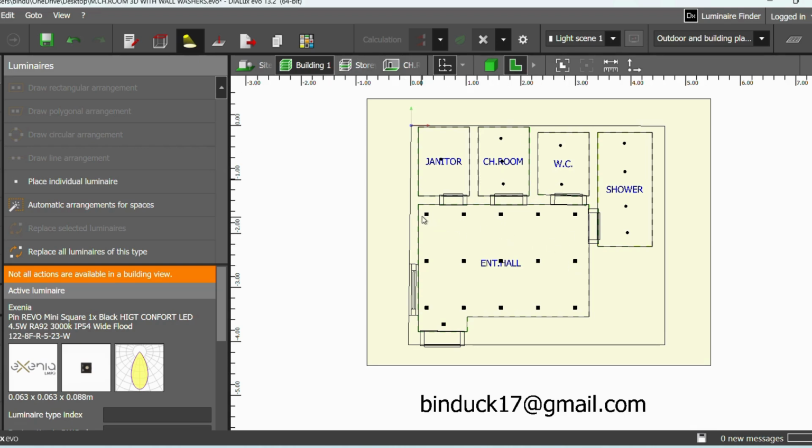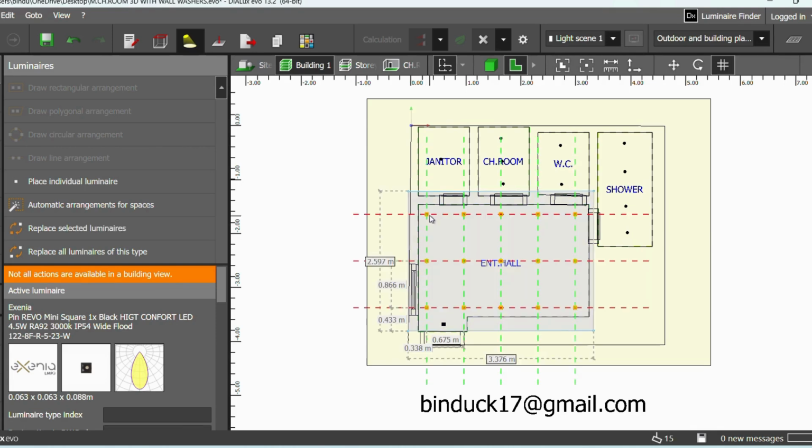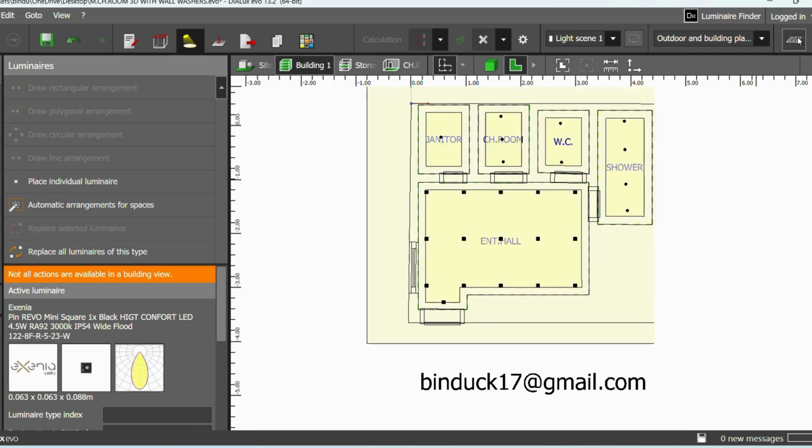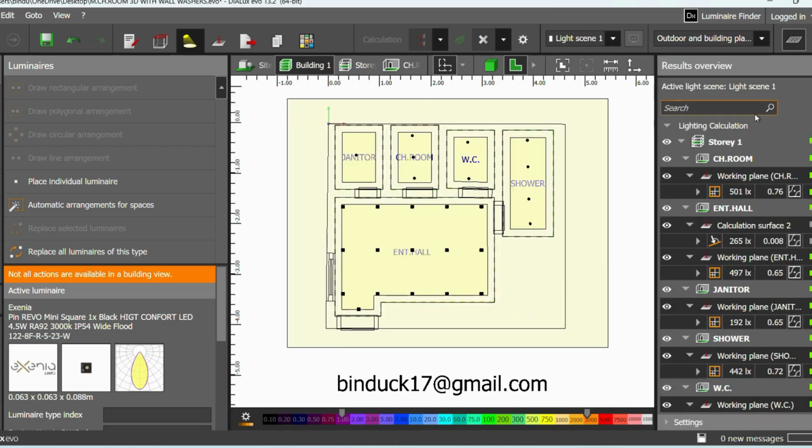So just have a look at this one. If I click this, see the light, how it is coming, I'll show you that later. Now you look at the result point. You see the result here. All the calculated values are here. For example, it's 501 lux and it is green light, which means it is accepted. Maybe 500 lux is the one which we set for that, and you got 501.